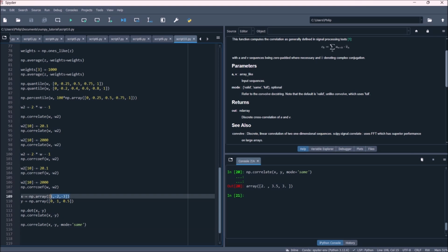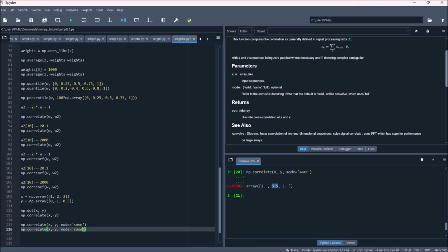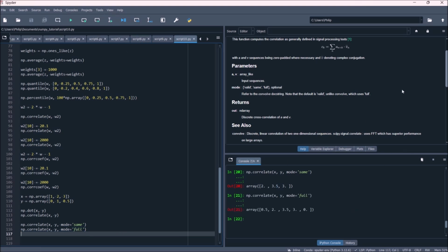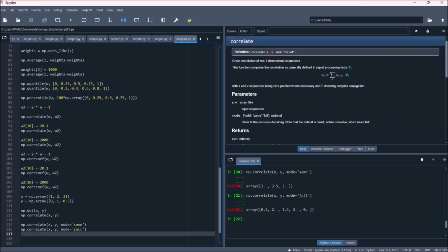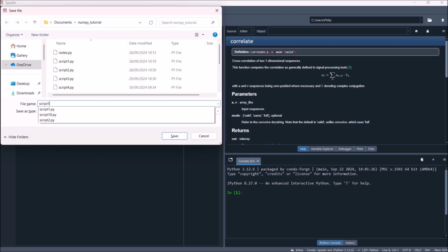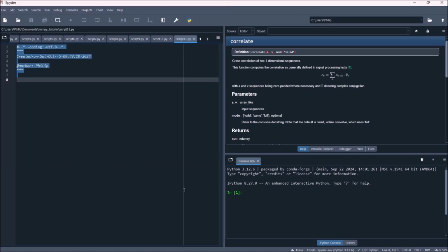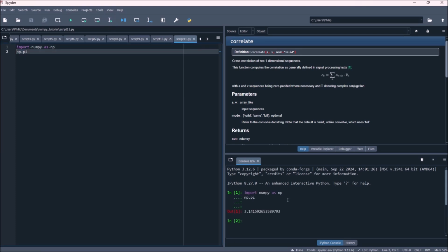So this essentially gives the same as the dot product. If we set the mode to same, it's going to return an array that's got the same dimensions as the starting arrays. And if we use the mode of full, we're going to have a full correlation. The correlate function is essentially a more specialized scientific or engineering function, and its use goes more towards scientific Python.